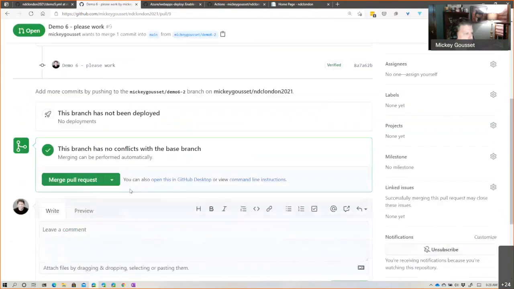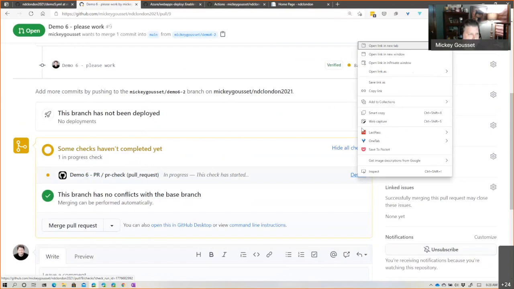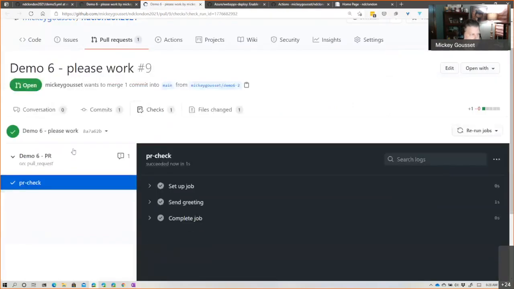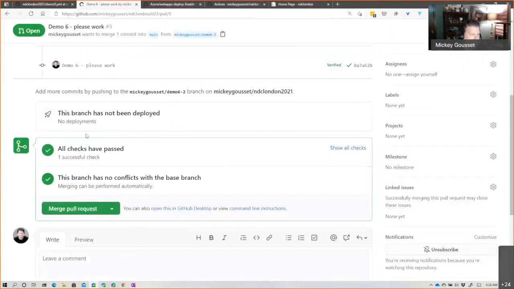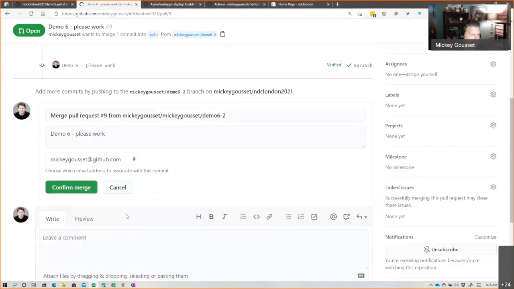And after a moment, we're going to see that this should refresh for us and tell us that we have, there we go, our PR, our checks haven't completed yet. We can actually click this and go and view the results of the job. We can see it ran successfully, and we can see back in our pull request that it ran successfully. We can just drill down and see the checks. And then I can say, okay, let's merge this pull request.